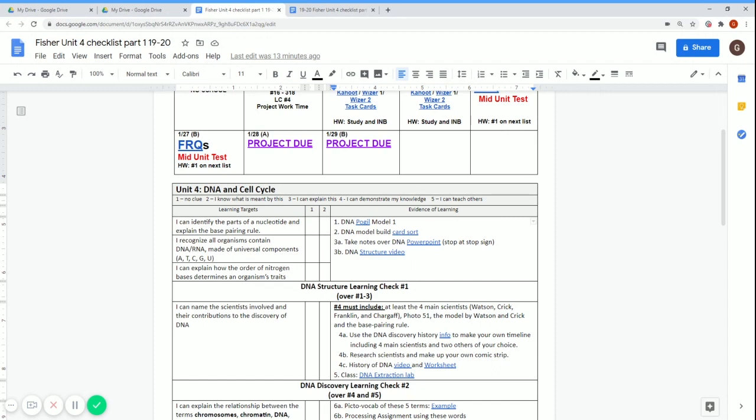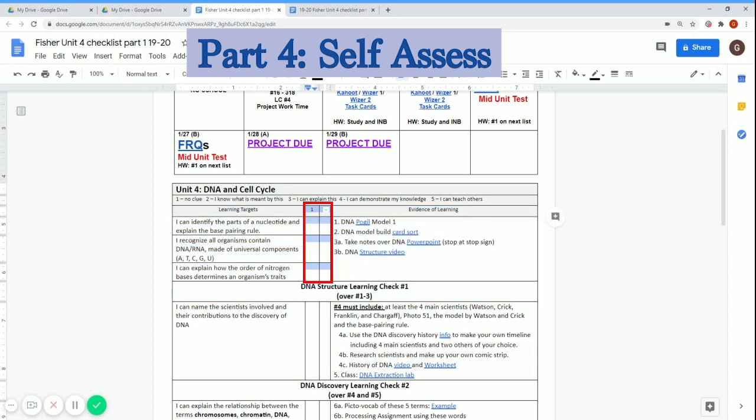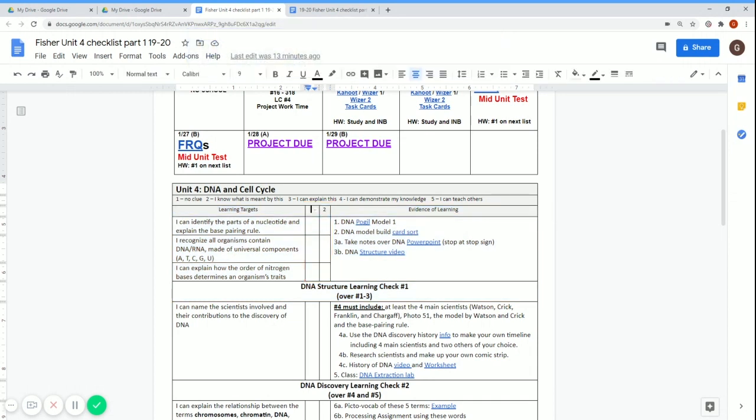Okay, so as far as the students go, here's this middle section where you see number 1, number 2. Number 1 is really pre-assess, number 2 is post-assess. I just can't fit those words all the time, so sometimes I just do 1, 2 because they're doing a before and after of what they know. And so up here, right underneath the title, you'll see a legend for them to use. Number 1 being no clue, up to 5 being that they could teach others.